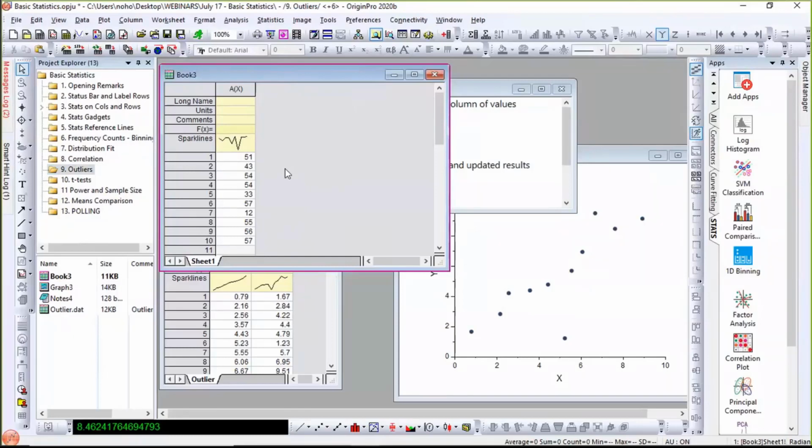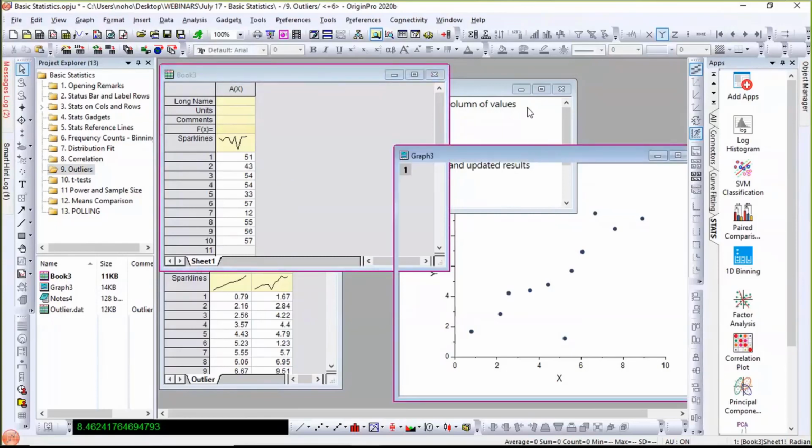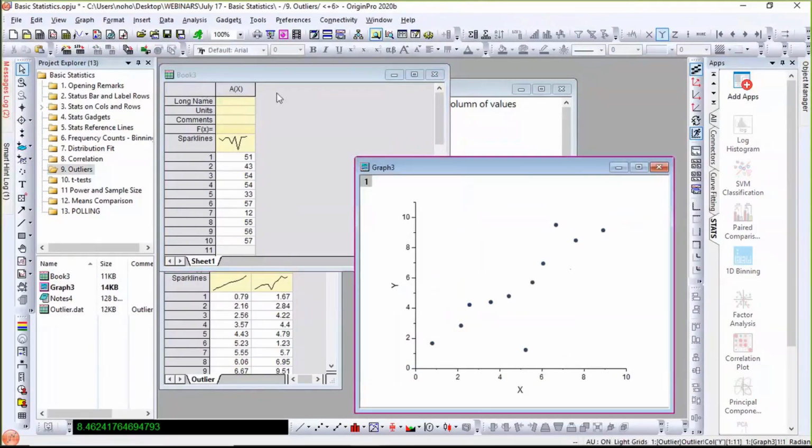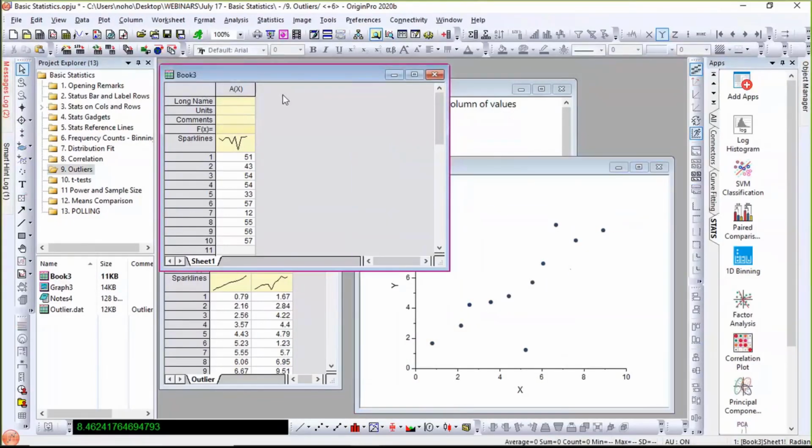Next time you have some data and you want to do statistics, before you fire up another product, you're already using Origin, give us a try. You will be surprised at the amount of tools and apps that we have added. Okay, so my goal is, I wouldn't say shock and awe, just to show you what's available so that you get a broad perspective.